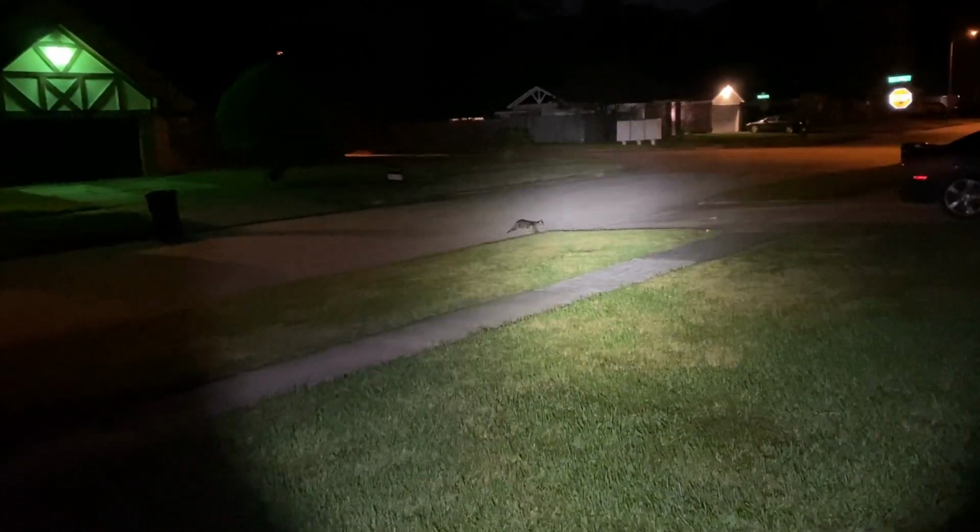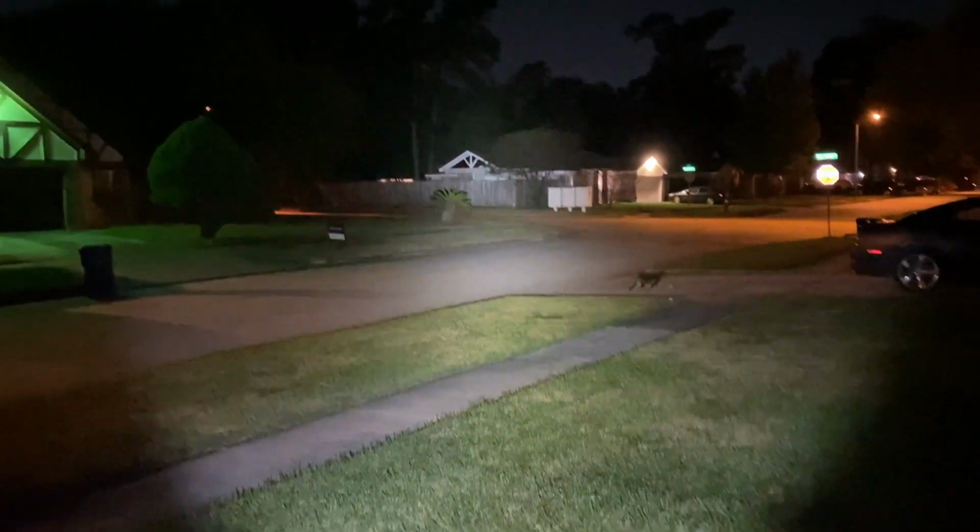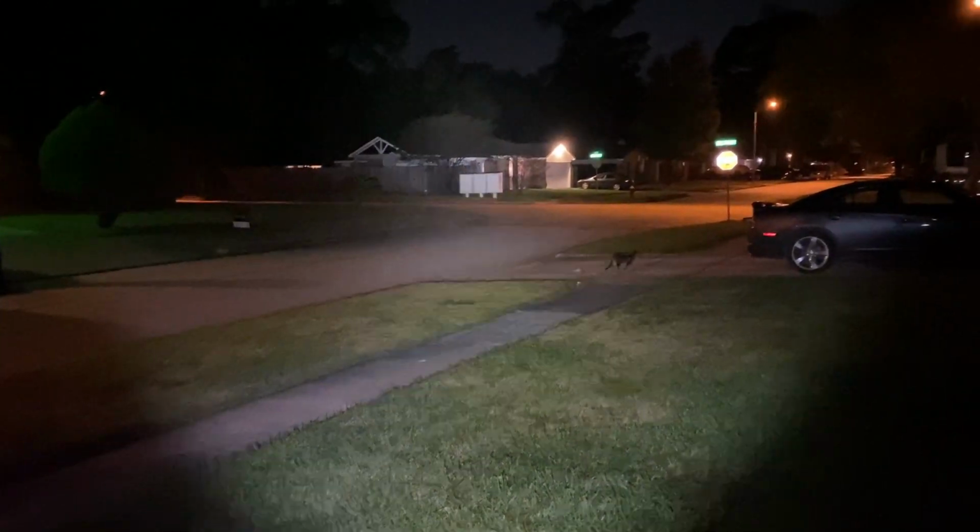There's another cat. For those of you who commented about the cats, yes, it's no joke. This area is flooded with cats. It's an epidemic in Houston. There's tons of stray cats, and they can't even put them down fast enough.